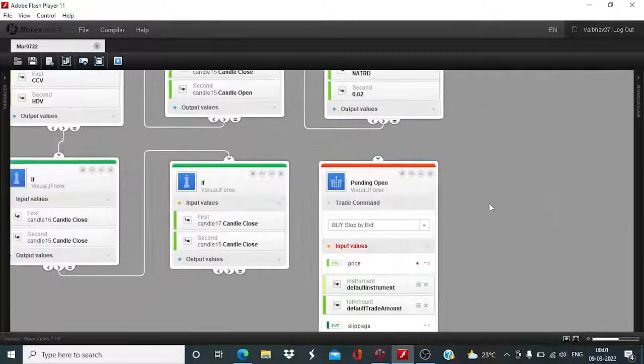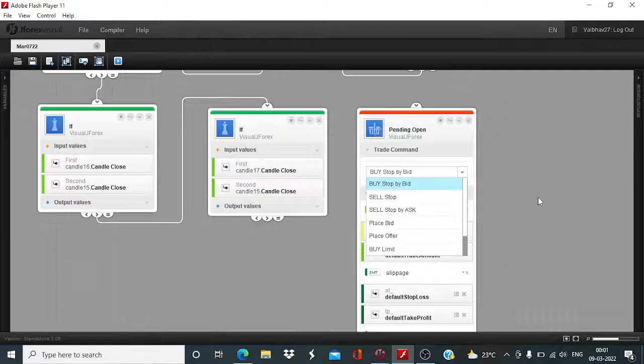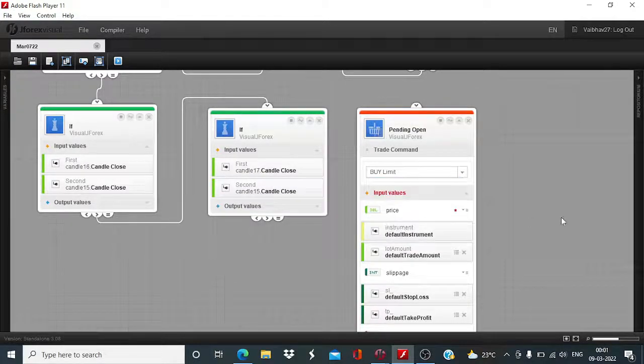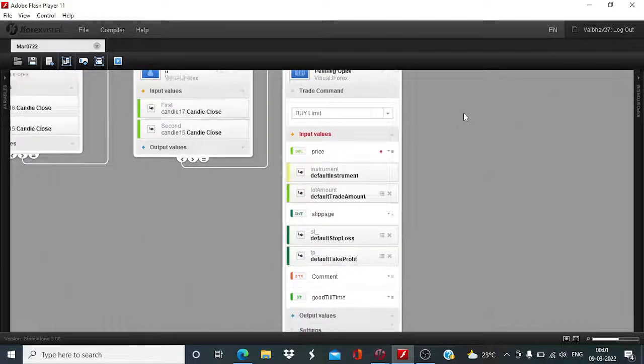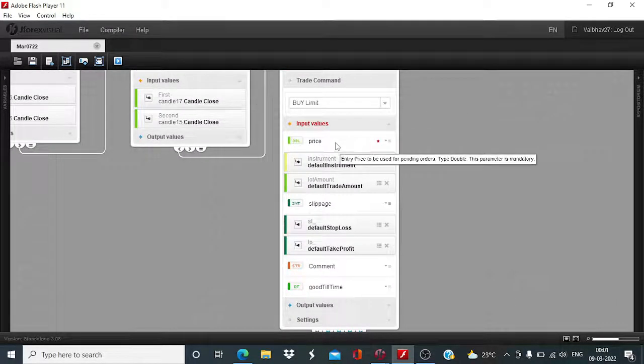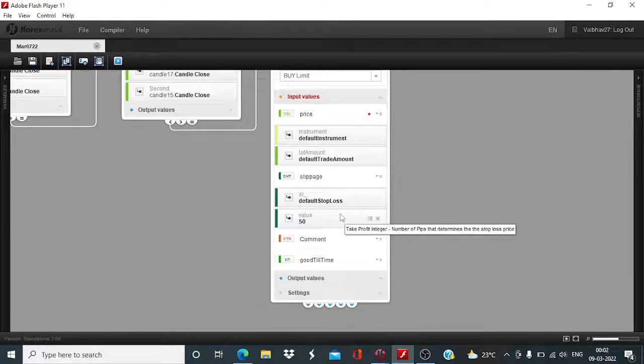This is to ensure that we don't really get a buying after there has been substantial up move already. So it will be a limit order. In this case, first input less than second input. Now we have to define these input values at which price the execution should take place, then the slippage, stop loss, take profit, and the order validity.